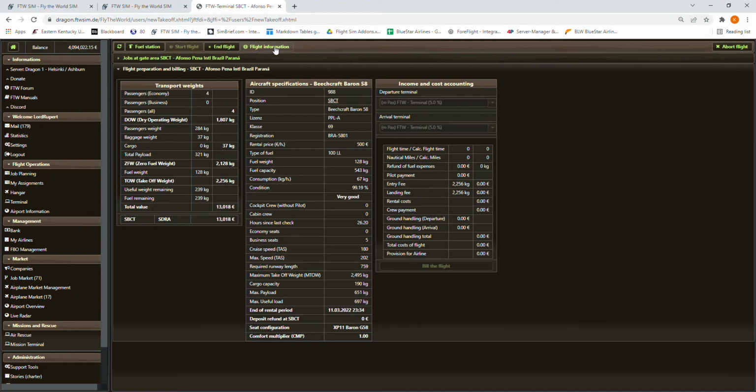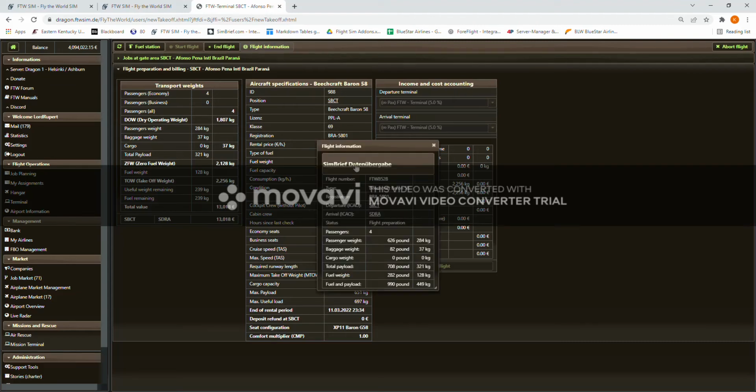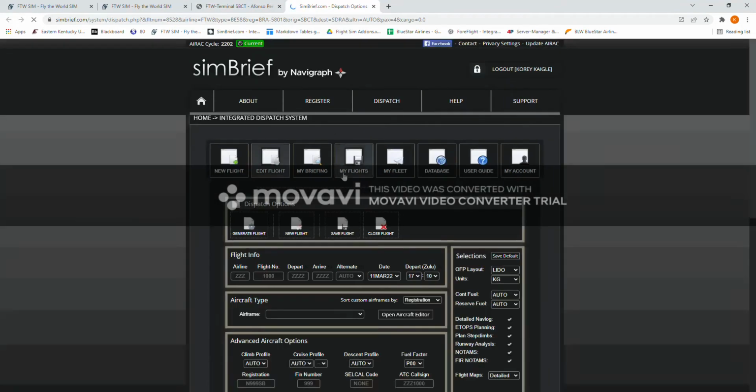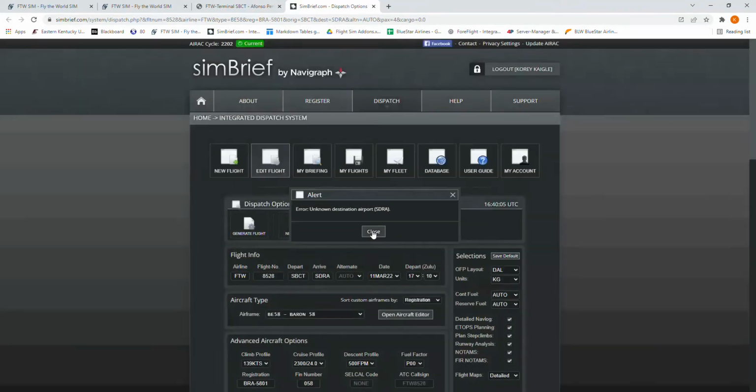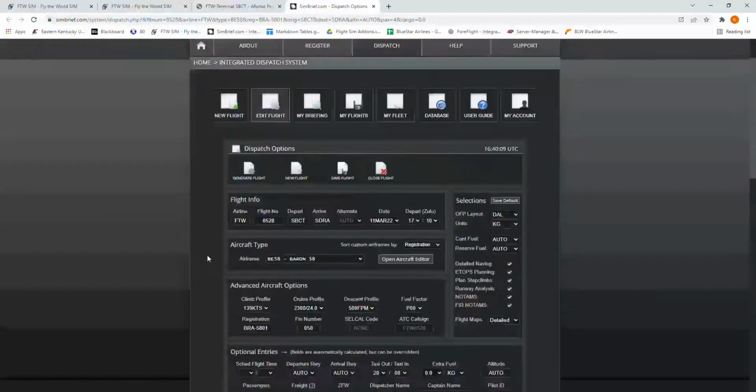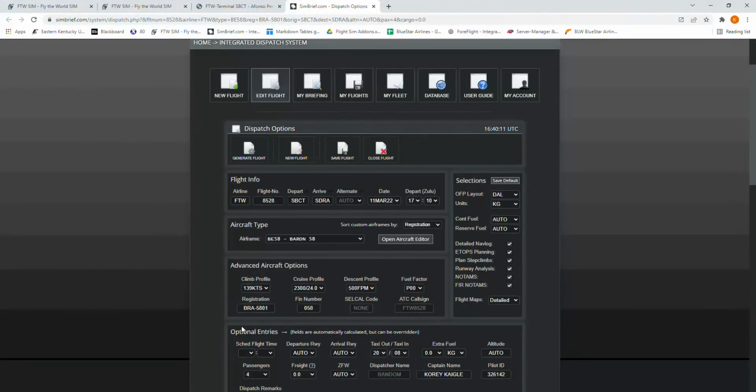You can either do it on your own using your own third-party software, or if you have your own calculation. An alternative, I don't know if the B58 is in SimBrief, but you can click on flight information, export this right to SimBrief for you. Alright. Now it doesn't recognize this airport, which is going to be a problem, and that is an issue with SimBrief in some other areas of the world.